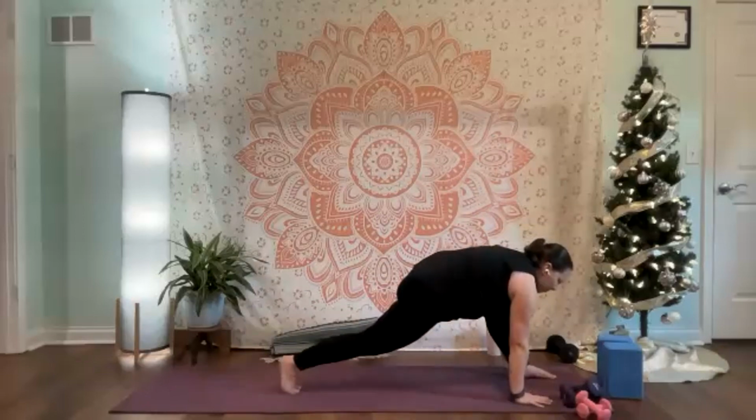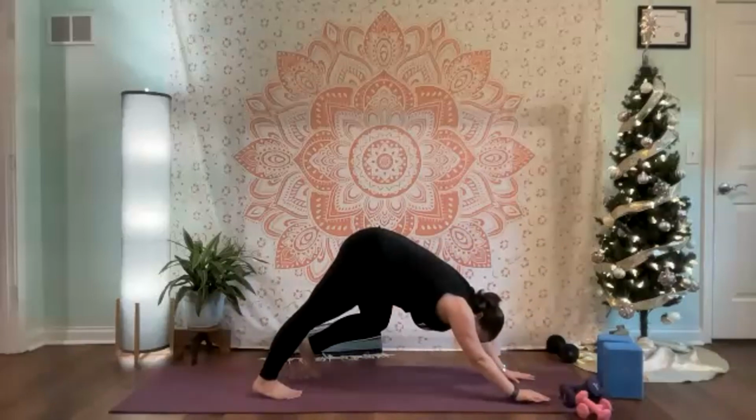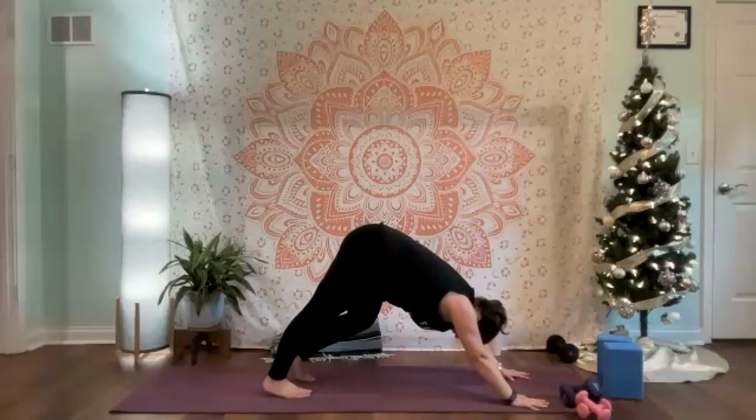Tuck the back toe, lift the back knee, front foot steps back. You choose, take or skip a flow. I'm going to skip this one.